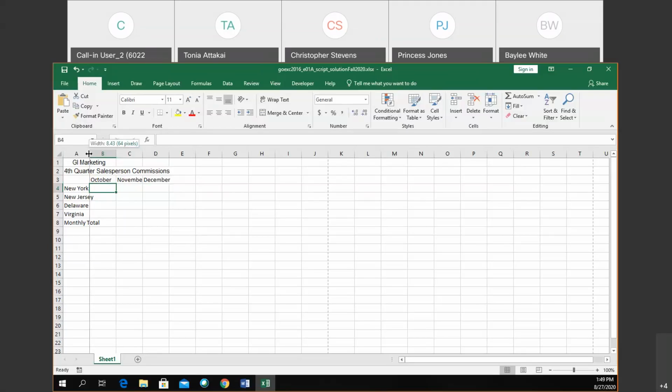So at this point, it says 8.43, and that's a unit within your computer. You could change this to centimeters and inches. Apparently, from looking at the screen, you can tell it's definitely not inches. But next to it in parentheses, you will see the pixel size that your computer is displaying. We're going to change that to 100. So I'm just going to drag this until it gets to 100.